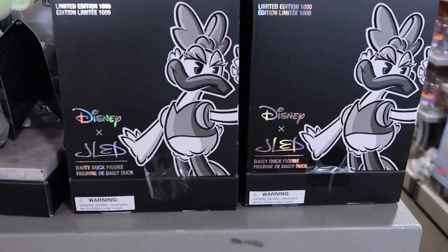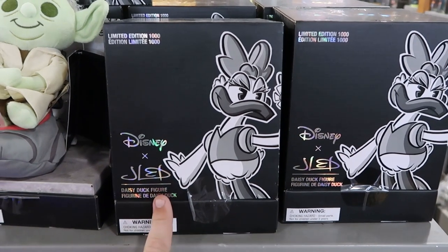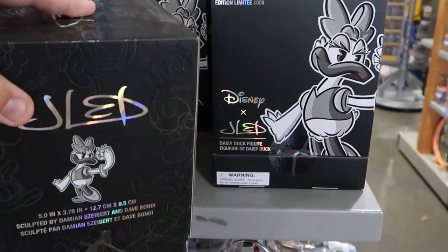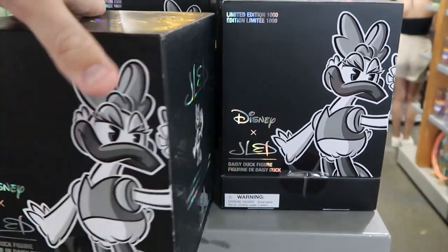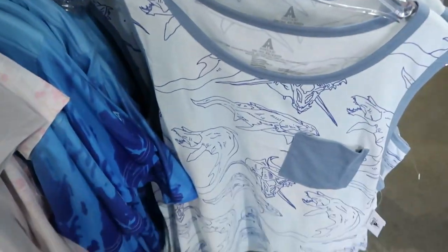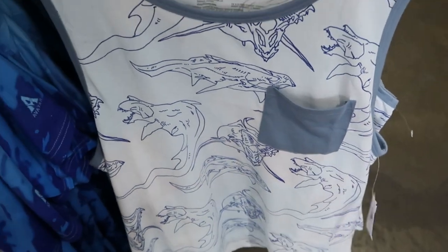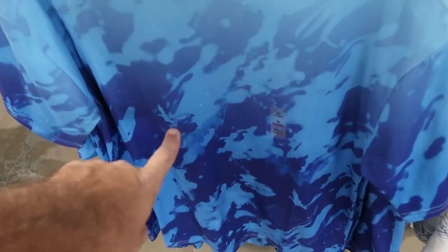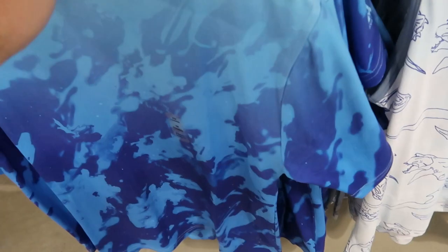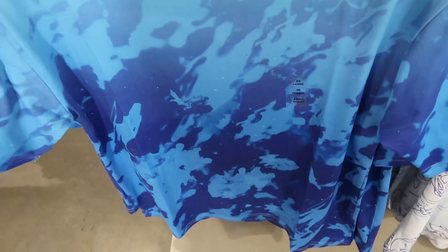Up front they have limited edition figurines, limited to a thousand pieces — they have Daisy Duck for $20 from $40. Right underneath is a brand new Avatar tank top with pocket — $25 from $40. And right next door is a nice adult size t-shirt with the Banshees in a soft Under Armour-like material, available in all sizes — $15 from $30. They also have a Minnie Mouse figurine, limited to a thousand pieces, on display — she has a flower in her hat and a trumpet — $19.99 from $40.